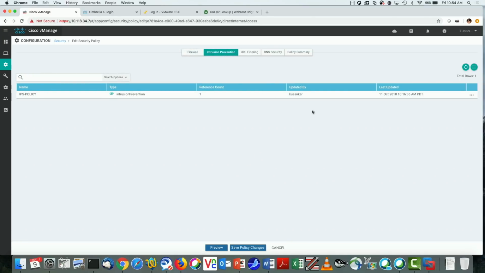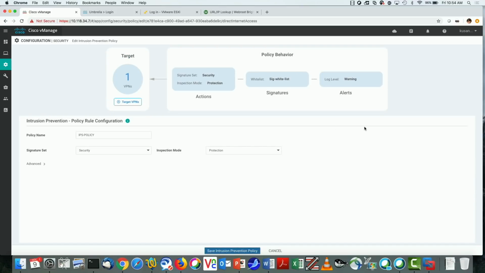Now for the intrusion prevention, this UI is very intuitive. The only 2 mandatory items that we ask you to provide is what signature set do you want to implement between balance, security, and connectivity. We've already been asked by customers what the difference is between the 3, and we're going to add this little I that you see right here by the signature set so that it will show you what the difference is. The difference actually is the number of signatures that are enabled by default.